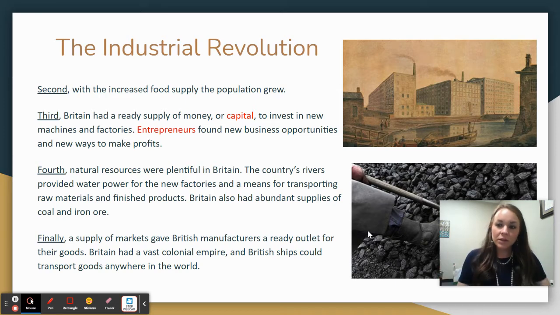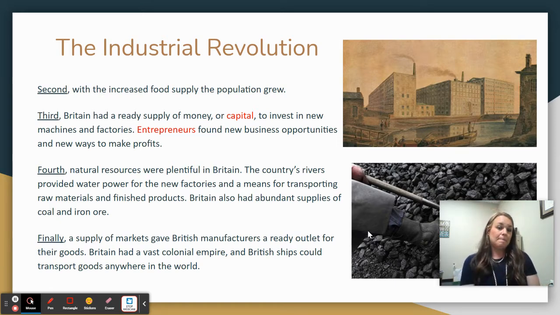So with the inventions that come about in the Industrial Revolution, like steam engines and coal powered mechanisms and things like that, you have to have the natural resources to back up how those sources of power get going. And Britain had that as well. They had massive amounts of moving water, which is a lot of times how they powered a lot of these factories, with the water wheel. You have coal, you have iron ore pretty abundant in Britain.